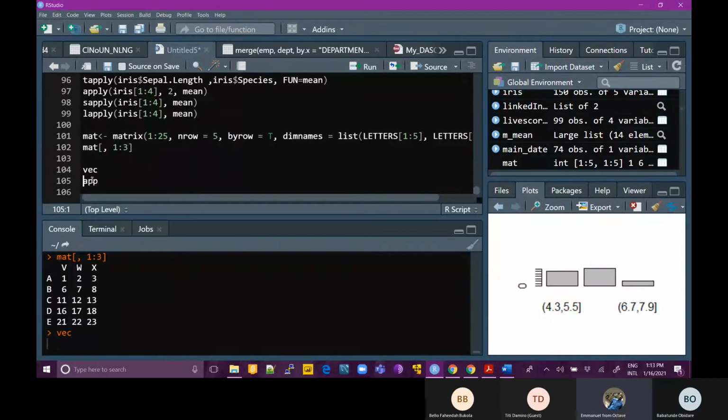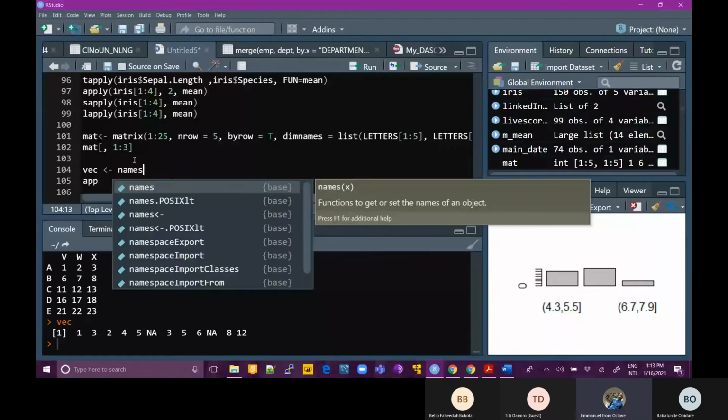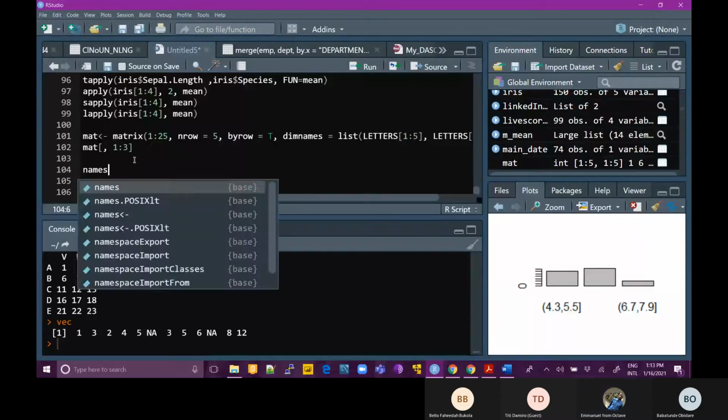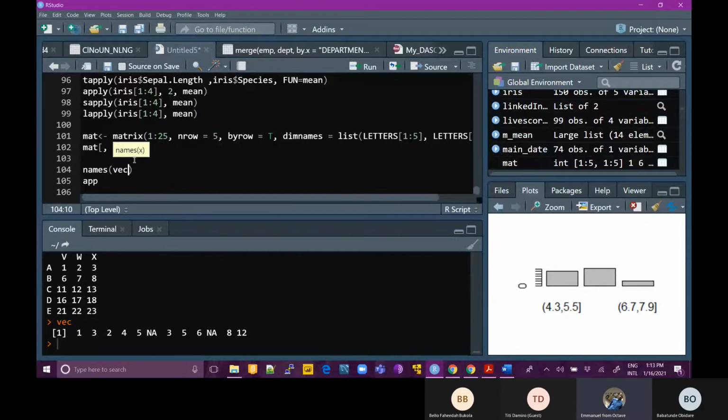Now, running vector. This is a vector that I've created before. I can give it a name. I can explicitly just type names in bracket, then the name. Sorry, I will say names of VEC now equals to.